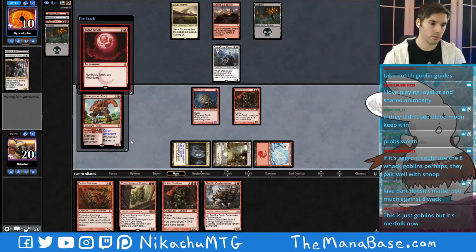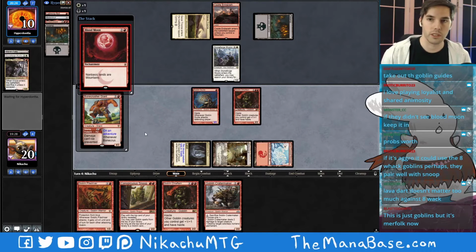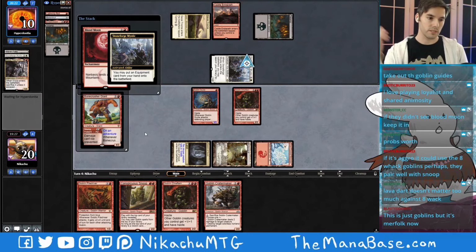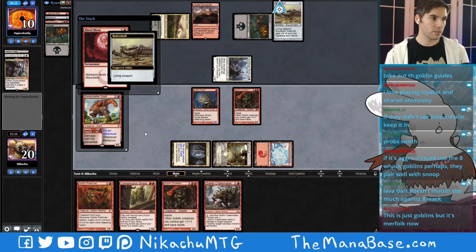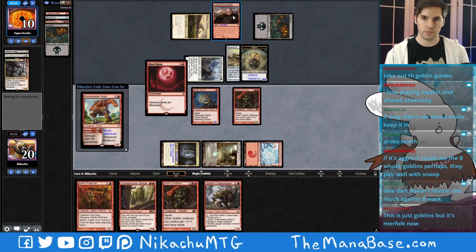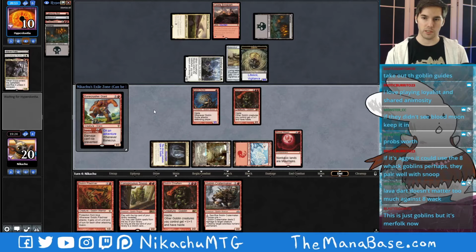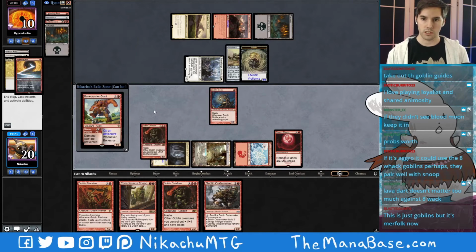Okay. Surprise! That's right. Get that Batterskull in play right now. You won't later. Okay, everything's shut off. So fetch land shut off. Not that it matters. Sure.